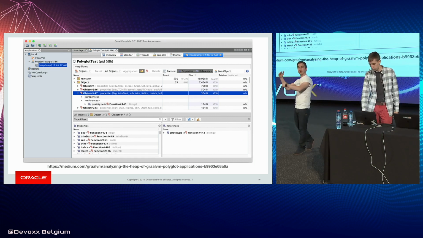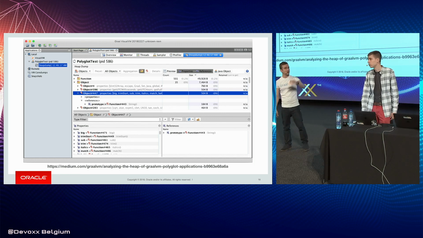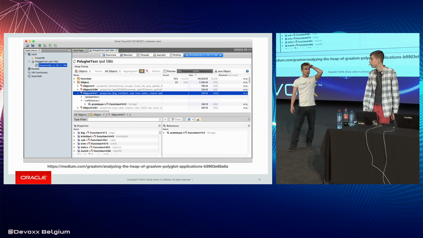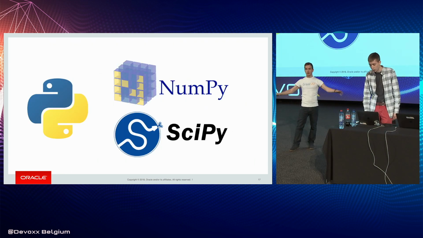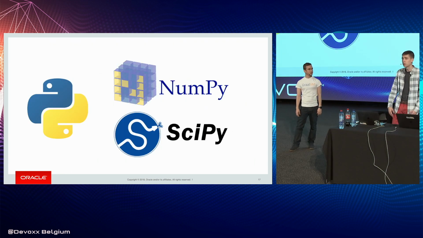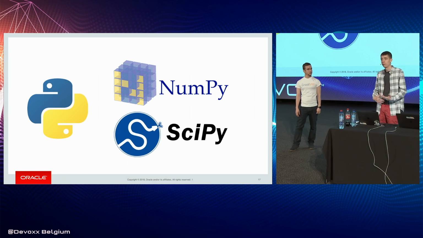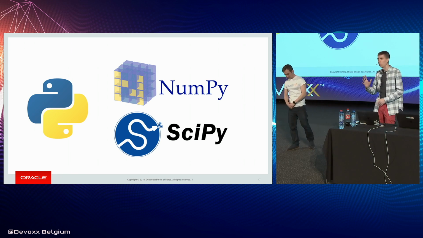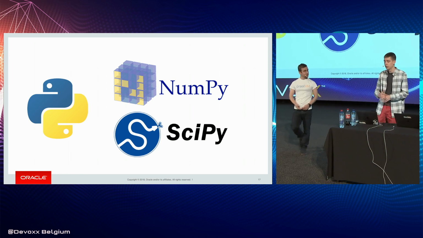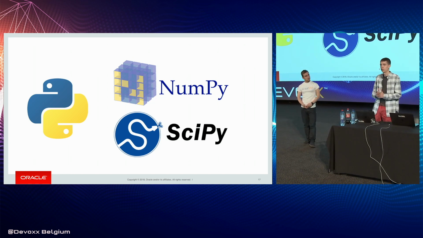So it will show you things for JavaScript, Ruby, Python. Yes, and other languages. Everything that we support. Cool. Python support: Python is not yet there to the same level of compatibility as R, Ruby, or JavaScript. We're actively working on that. We started with Python about half a year ago. It will still take us a little bit, but we are fully committed to supporting Python with NumPy and SciPy.